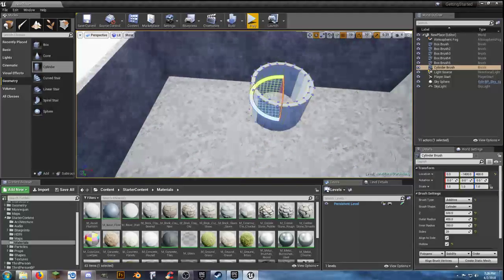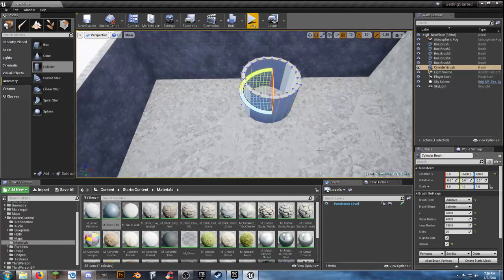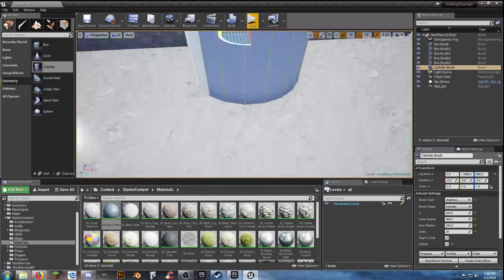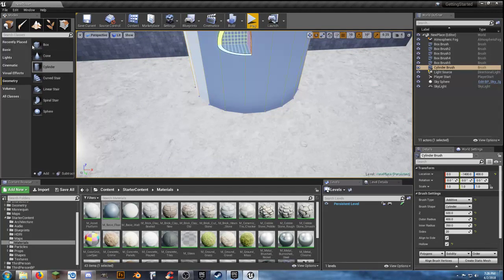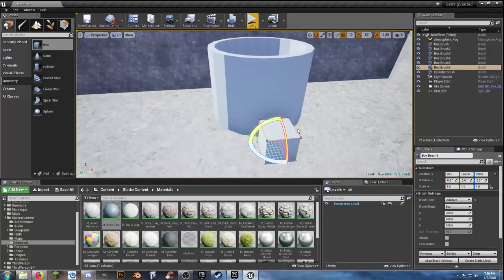So again, what can we do with that? We can't get into that. It's just standing straight up and down. Well, if we tipped it on its side, we'd be able to get inside of it, but I'd rather have a door. So I'm going to grab another box brush, and I can set it right here. Well, it's the same material color. We're not worried about the color right now. Let's make the Z height 300.